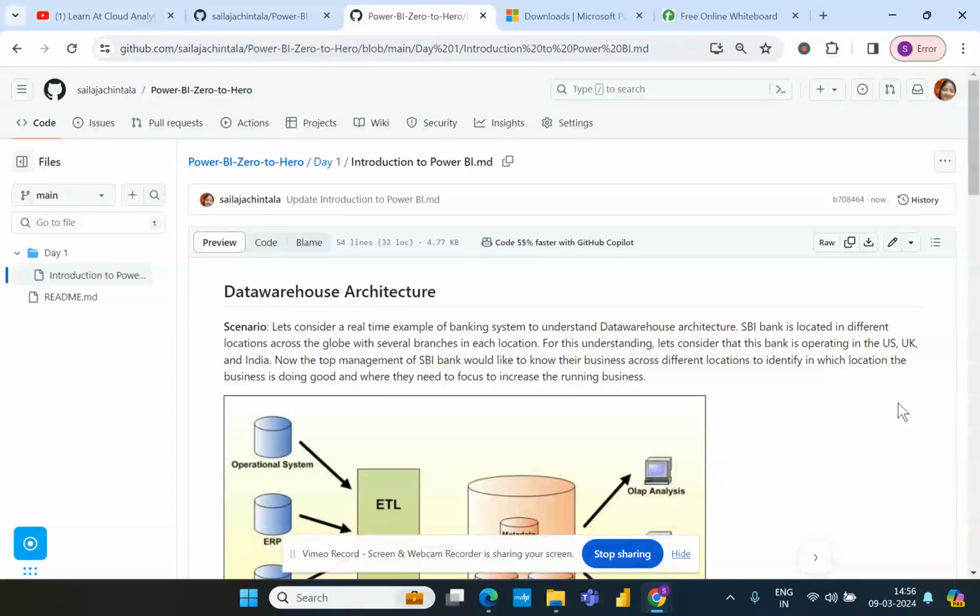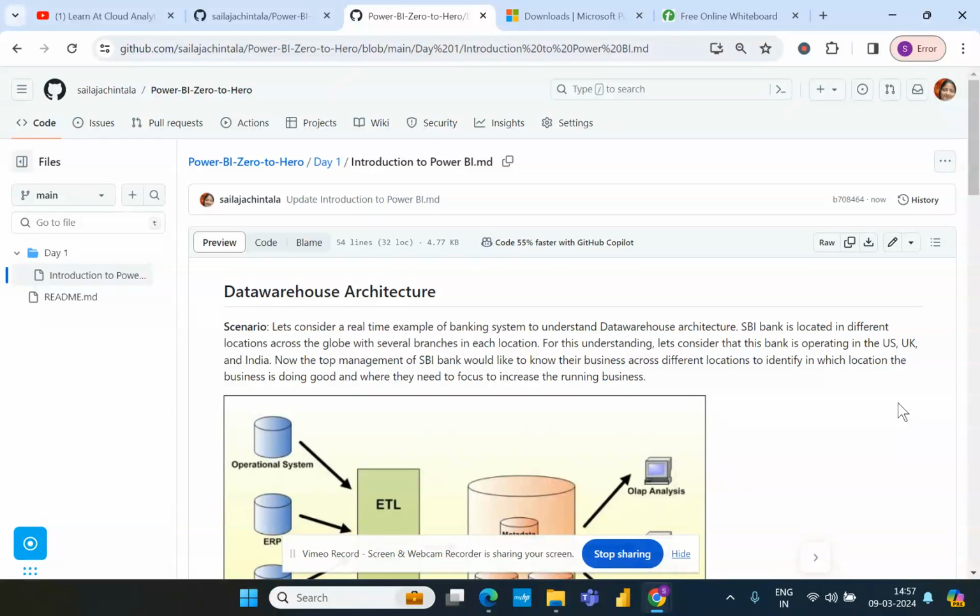Now you might have a question like, why do we need to understand data warehousing architecture when we are focusing on a Power BI series, right? Yes, it is totally right, but on the other side we also need to understand where exactly this Power BI tool fits into the entire workflow structure in real time. Because when you're given a project, you also need to understand where you get the data from, who is providing you that curated data, and how you are going to analyze this data, which is needed for the business to make informed decisions.